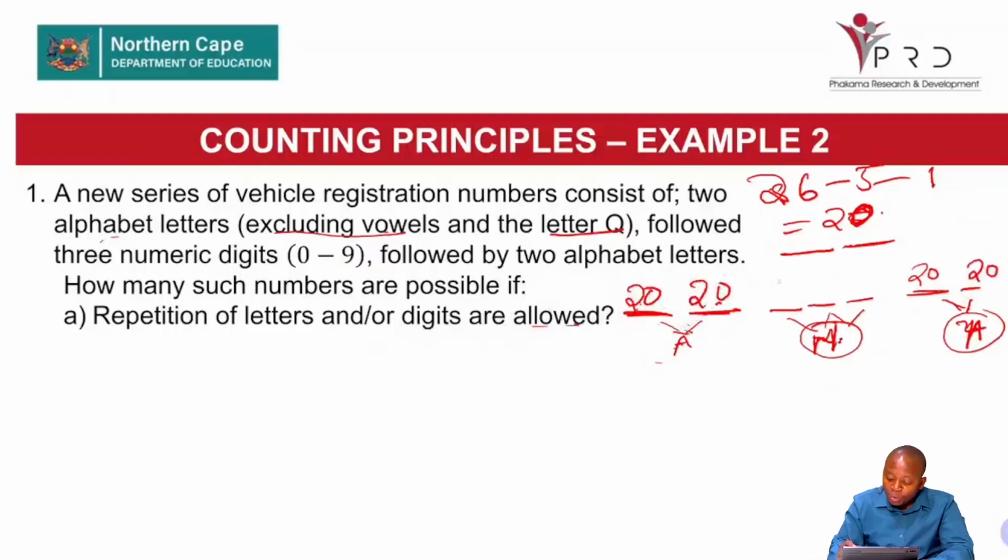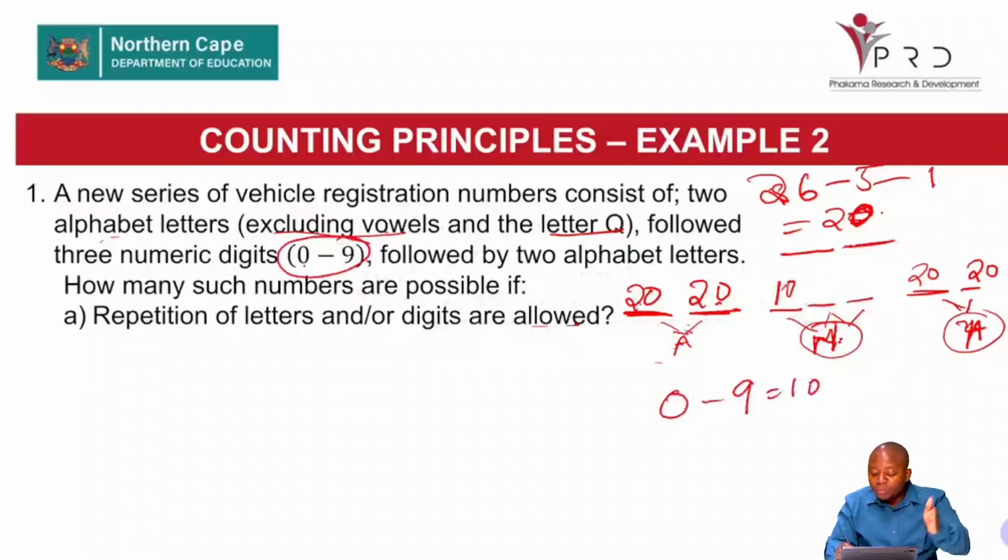Now, also, we go to numbers. The numeric digits 0 to 9. And we are saying, even numbers, we are repeating this one. So 0 to 9, how many numbers do we have? It's 10. So we still have 10. Repetition is allowed. If I choose 1, I still have an option of choosing 1 again in the second slot. So we still have 10, we still have 10. So that is our counting principle. We just multiply everything in that case.